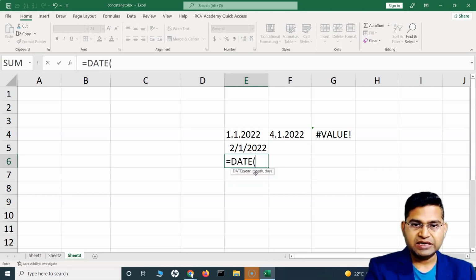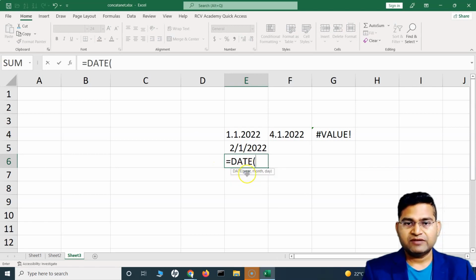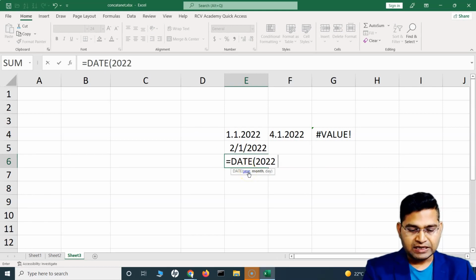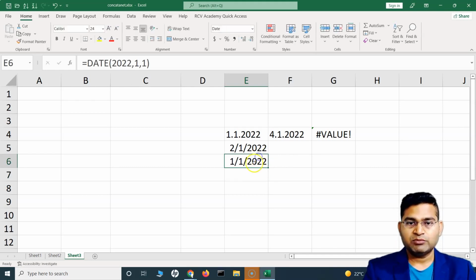Within the DATE function you have to provide the year, so we say 2022, and I want to calculate the number of working days from 1st of January, so the month is 1 and the day is 1. Hit enter, and you will see it is automatically formatted properly into a date that is recognized by Excel.